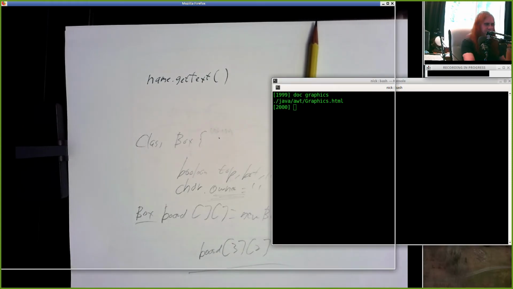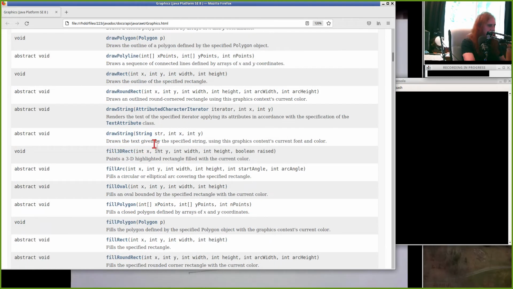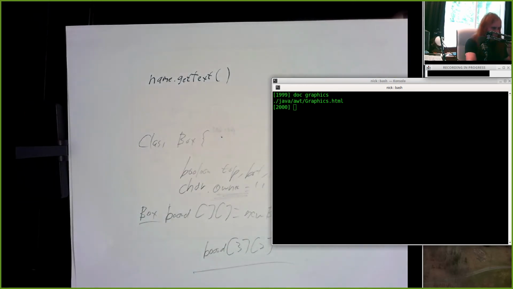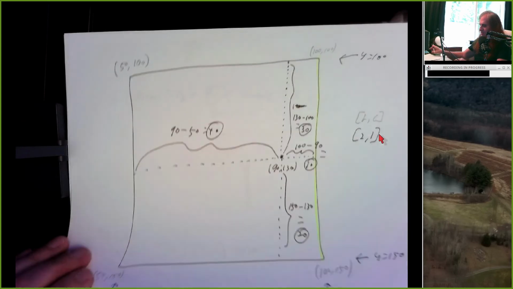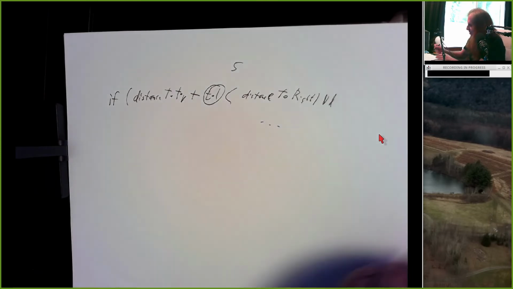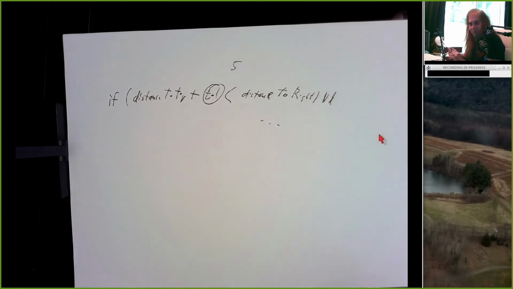Another method in the graphics class that's useful is drawString. So drawString will take a string and an XY coordinate. If you take the first initial of the player, and remember we have this method called charAt, use charAt to find the first initial and then pass that to drawString. You can do this in pieces, or, if you like making big long statements with nested objects doing their thing, you could do something like this.